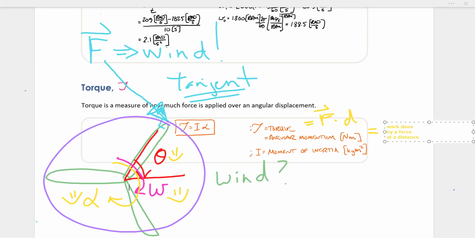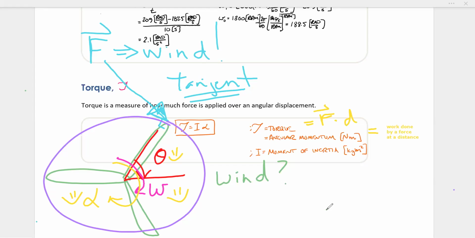So immediately I know something really simple about this. Immediately I know that I can get more torque if my blades are bigger and my radius is bigger. But in a wind turbine, we have to think about it backwards. So now I see these blades. If they're bigger, I'm not saying I get more torque. I'm going to say I need more torque.